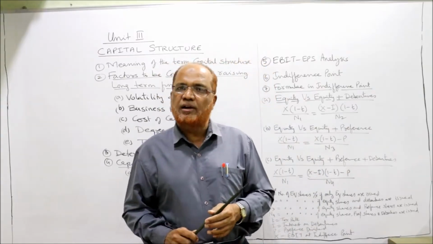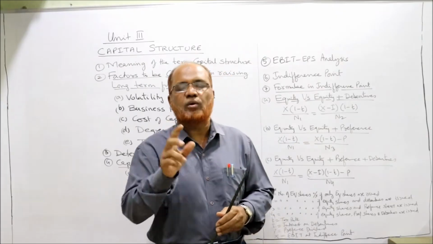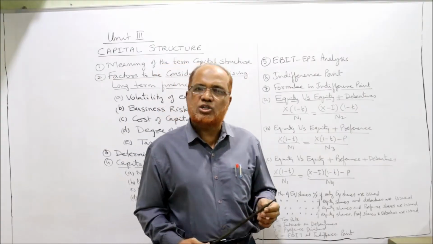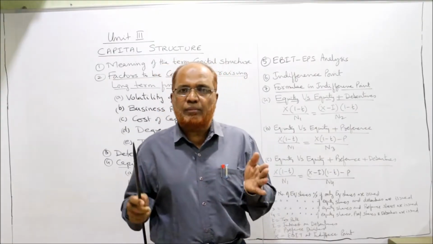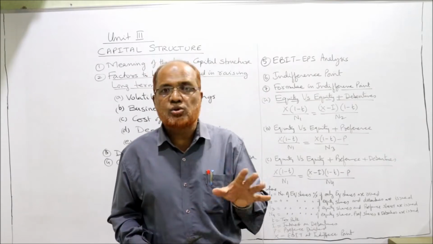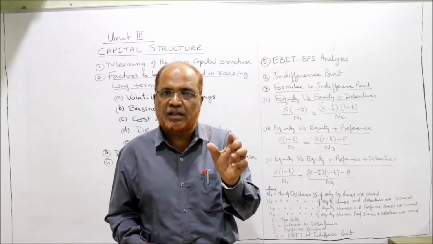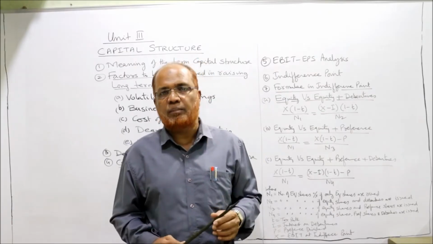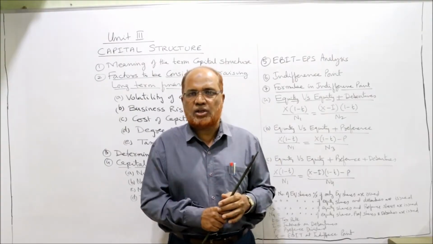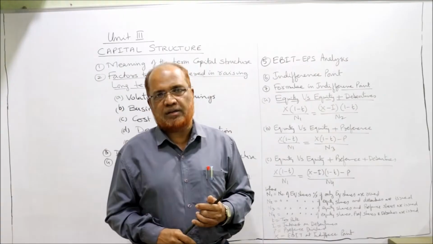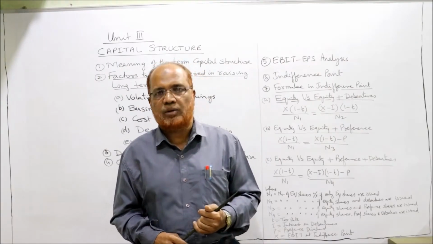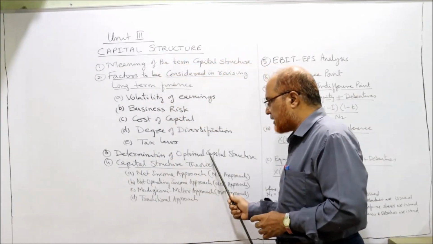No financial management literature will give a methodology for how to find the optimal capital structure. It is purely a judgment of the finance manager to evaluate, from their company's point of view, what the optimal capital structure is. So there is no standard formula, no standard method to find out the optimum capital structure. So one company's capital structure is different from another company's, depending on their requirements and circumstances. So we cannot give any standard mix of debt and equity. That is all about determination of optimal capital structure.